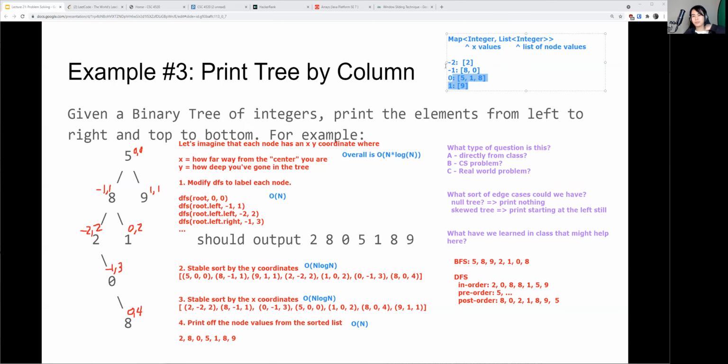You would actually have to use a breadth first search here. And then you would have to update this map as time goes on. You would have to modify the breadth first search in order to actually keep track of the column indices, as well as find a clever way to print this map at the end of the day, since it's not ordered.